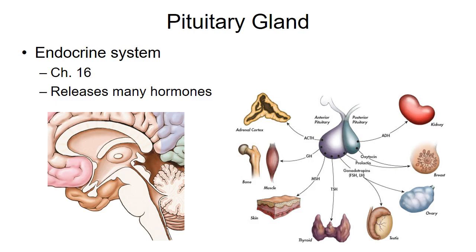The other one is the pituitary gland. The reason I put it in here is even though it's not part of the diencephalon, it's closely associated with the hypothalamus. And it is a major hormone gland. It's sometimes called the master gland because it releases and controls so many hormones. We're going to talk specifically about hormones when we get into the endocrine section, so I'm not going to talk about a lot of that right now. You should just know that this is a major gland that is important for releasing hormones to regulate a variety of other functions in our body, including regulating other hormones.